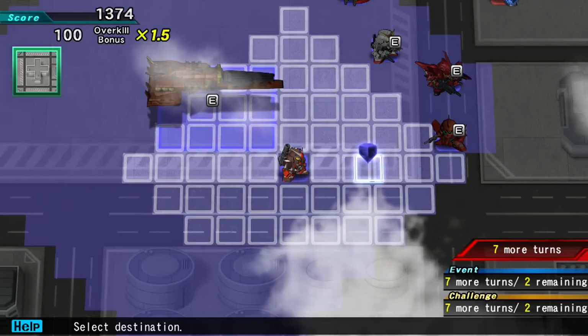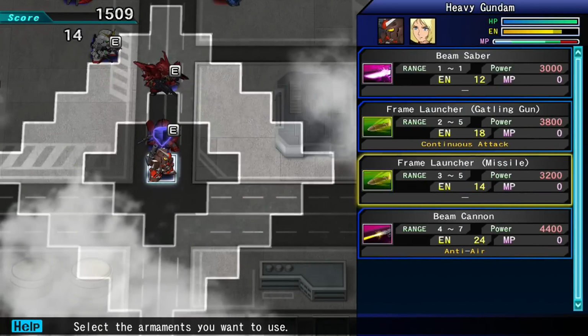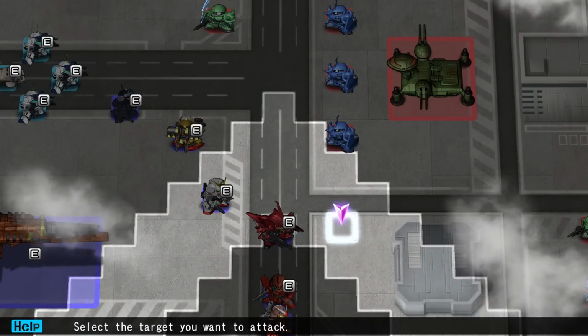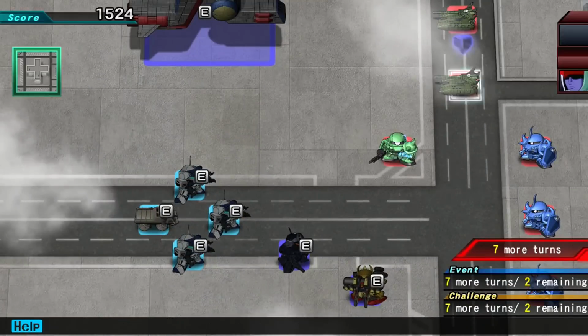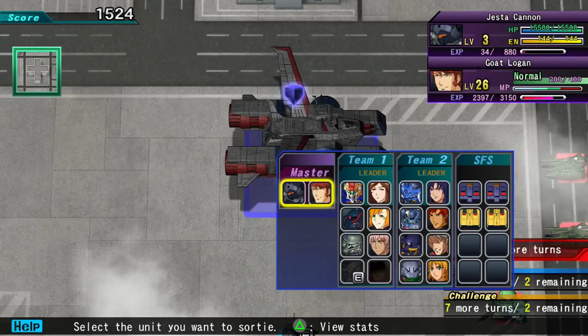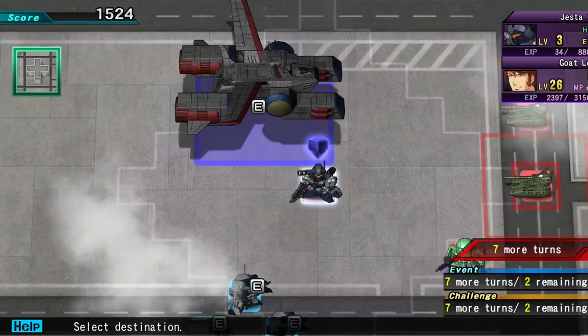Chance step forward. 4 to 7 range, which is not enough to hit anything, so we'll just wait. Okay, up on the top ship. We'll let the Justa Cannon take down that Zaku.